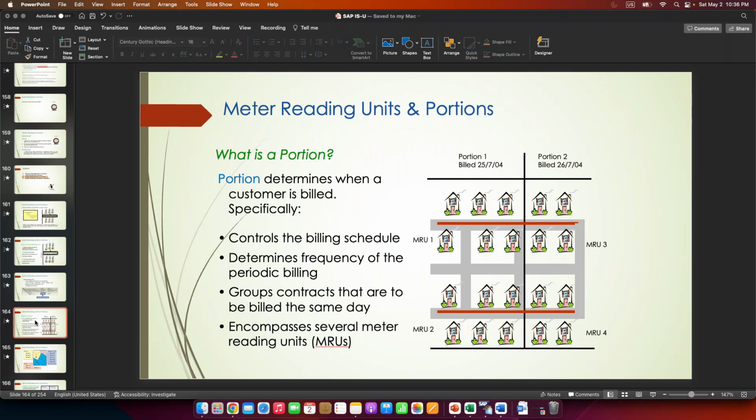So your portion says, in the same example, I'm going to bill on July 25th, 2026. As I said, I need 8 days to read my meters. So if I want to bill these customers on the 25th, I should start gathering the meter reads 8 days in advance.